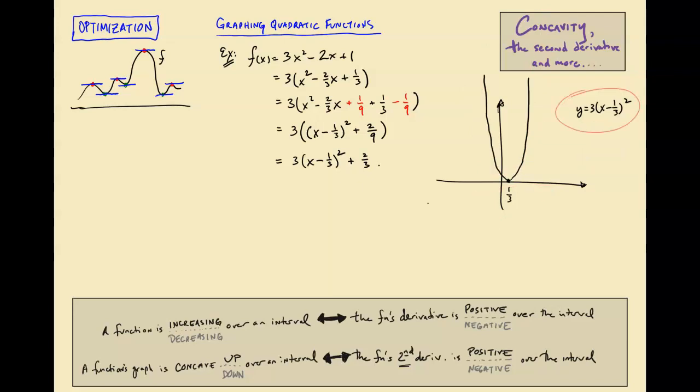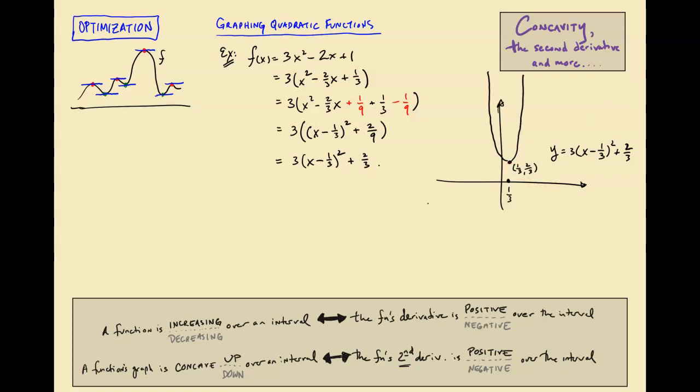So now we know what the graph of this thing looks like, and this is very close to what we were actually looking for, but we still have to add 2/3 on. So if we were to transform this one more time by adding on 2/3, we would get what we want. But what does that algebraic transformation do geometrically? Well, when you add a constant onto a function, it shifts the graph vertically. So this whole graph would move up by 2/3 of a unit so that it looked something like this. And the vertex of this parabola would be, therefore, at 1/3, 2/3. And that gives you the basic shape.